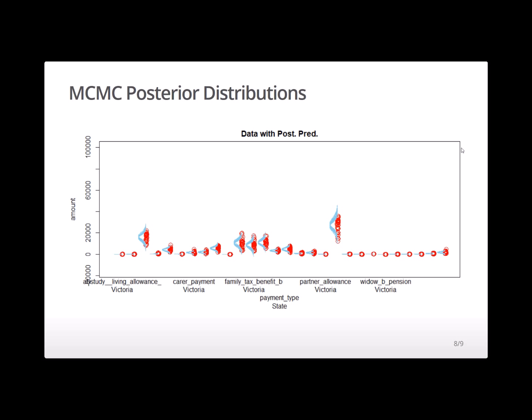I also ended up squaring the value of that gamma distribution rather than just using the straight output, because gamma was giving me far too much variance, or far too much uncertainty. So I reduced it by taking gamma squared, and that gave me a much more accurate estimate, at least in my opinion.